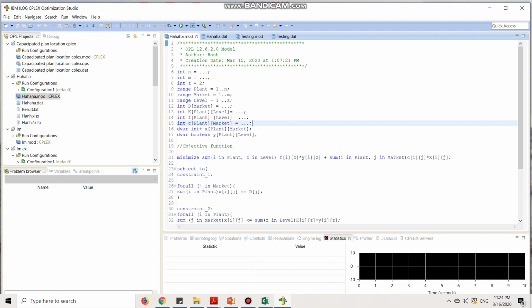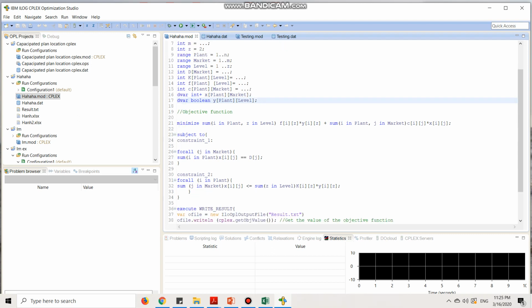What we want to find is the quantity shipped from plant I to market J. That's why for this variable we use var. And we have another binary variable, y for plant I and level Z. If it's open, then y_iz will equal 1. If it's not open, then y_iz will equal 0.